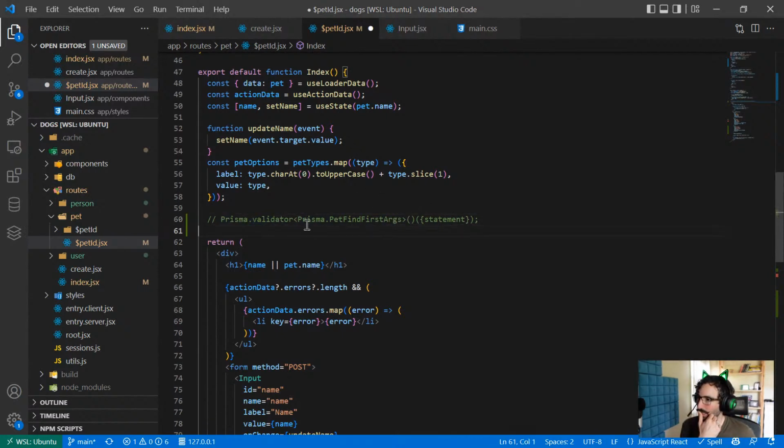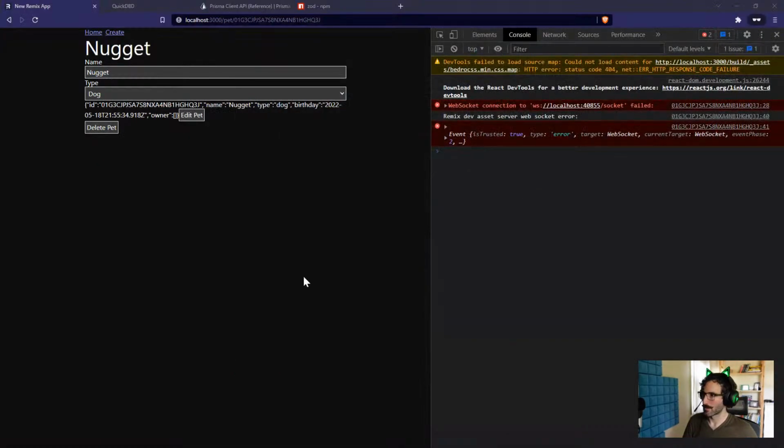Right, but what is the validator? I've used this part. Is Prisma validator like a runtime validator? No, it's just a type. Okay, gotcha. Oh, interesting. So then you would pass in, cool. Very interesting. I will have to look at that, but not at the moment.